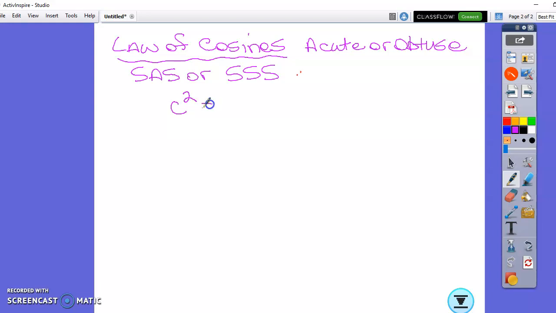C squared equals A squared plus B squared minus 2A times B, and then times cosine, so it's going to go right next to it like that, cosine of angle C. I know it's lengthy, but it sort of looks like the Pythagorean theorem quite a bit, and it might make it easy to memorize that way. C squared equals A squared plus B squared, so there's your right triangle. But then you have to undo the rightness by subtracting 2 times whatever side A measures times whatever side B measures times the cosine of whatever angle C measures.